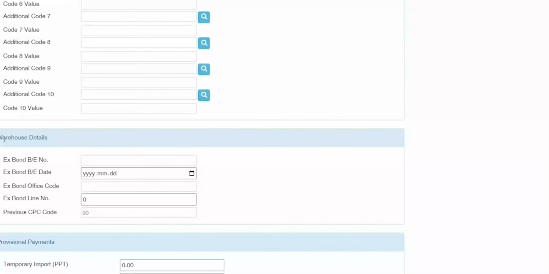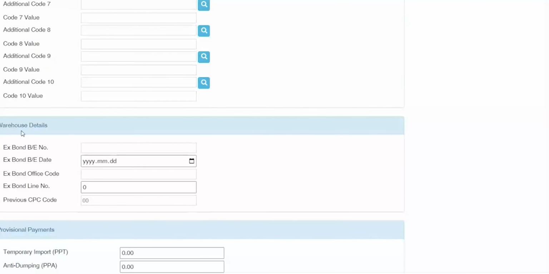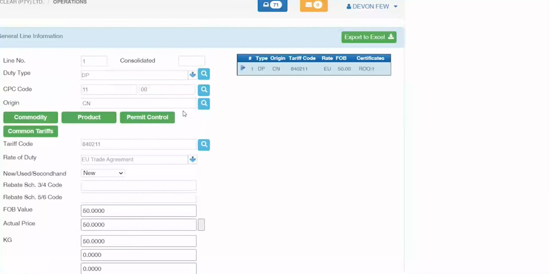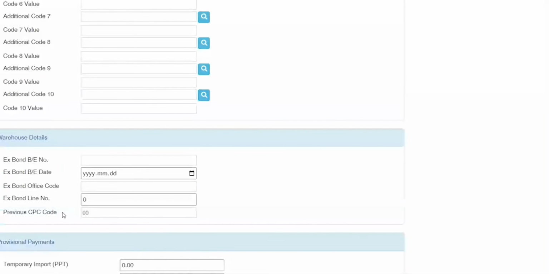Right, you can see if it is a warehousing type entry, you would have had X warehouse information. But also at the same time, if your CPC code does not end in 00, this top portion over here, customs will reject your entry if you don't put in the previous MRN details. So even though it says warehouse, it's a case of a scenario like a GR entry.